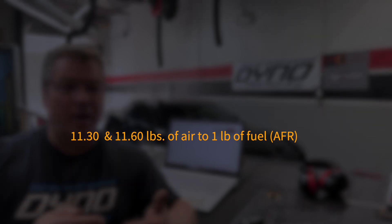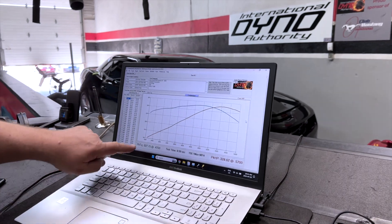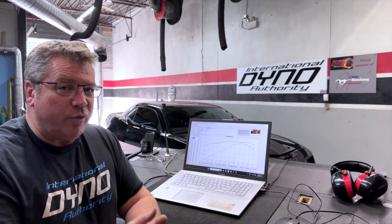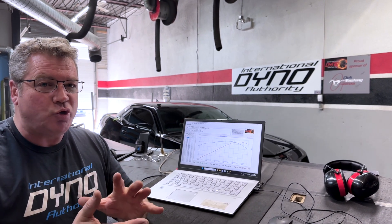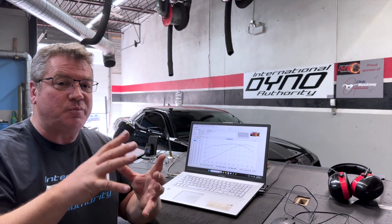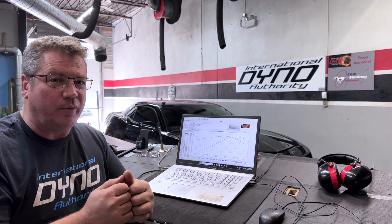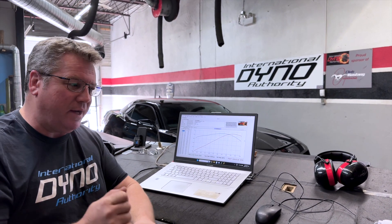So Wally is going to work his way through and give this car a proper fuel curve. The first pass made 328 horsepower and 327 foot-pounds — very square, very lazy, very slow to make its way through the pass. We gave it every opportunity and ran it a couple more times. We opened the hood; it has a cold air intake sealed by the hood, so we want to make sure we're not getting too much hot air into the engine. It's commanding too much fuel, so we'll have to wait and see. Our best pass was 337 horsepower and 330 foot-pounds of torque.